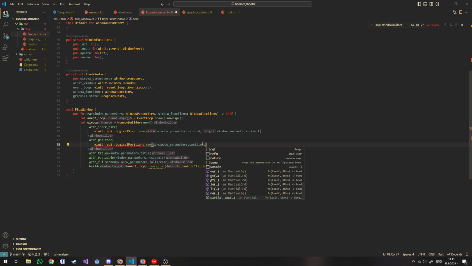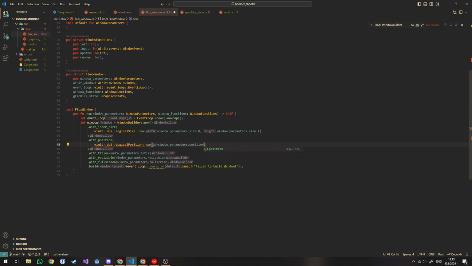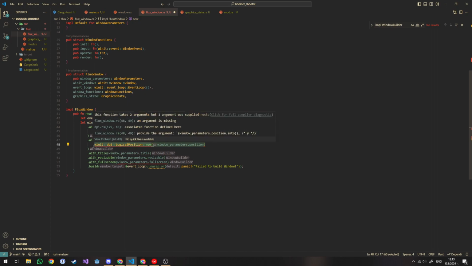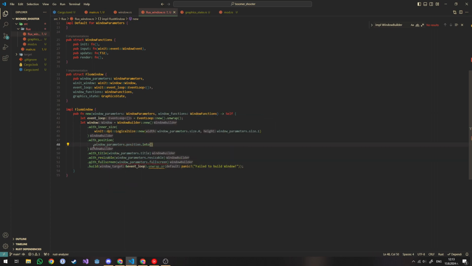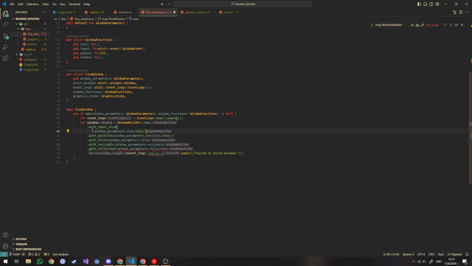There's really not a function to do that. Wow. Okay. Wait, maybe I can just do window parameters dot position dot into. Right? Yep. And I can do the same probably for this, but into. Okay. Then I can remove all of this.